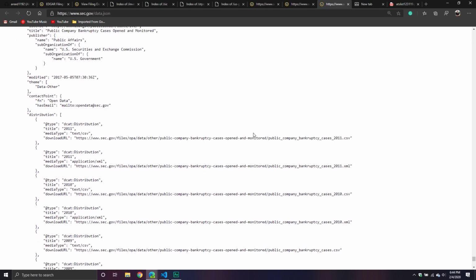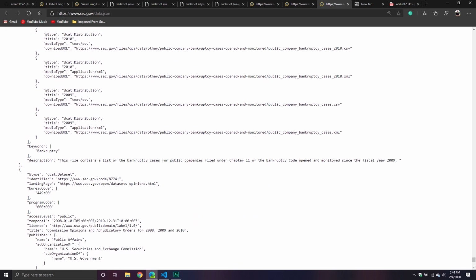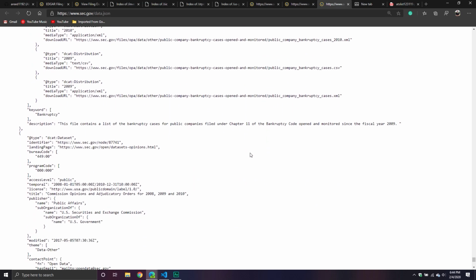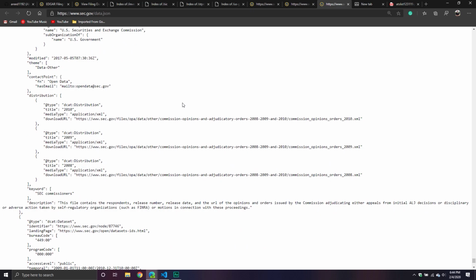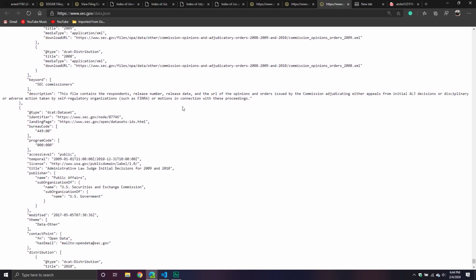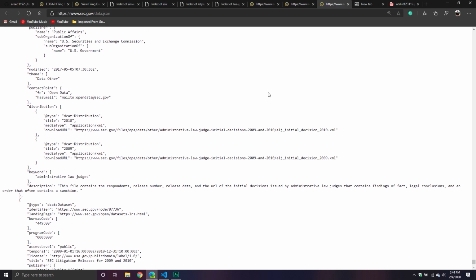Administrative proceedings. So if you want to hear what the SEC is talking about, that's available too if you want. That was an interesting one, to be honest. And then where is it? I know there's one in here too. Commission opinion orders. Oh.